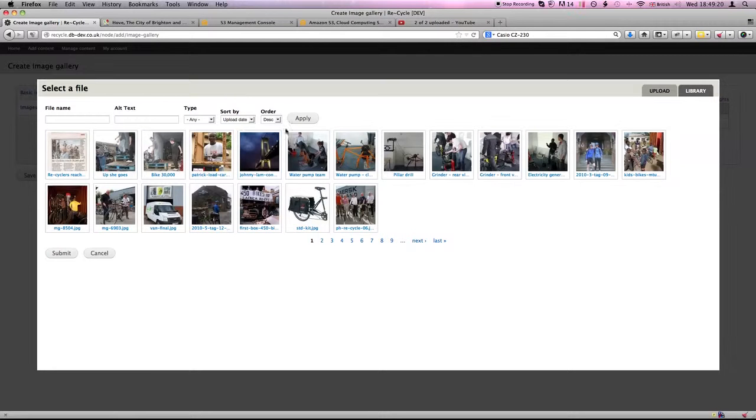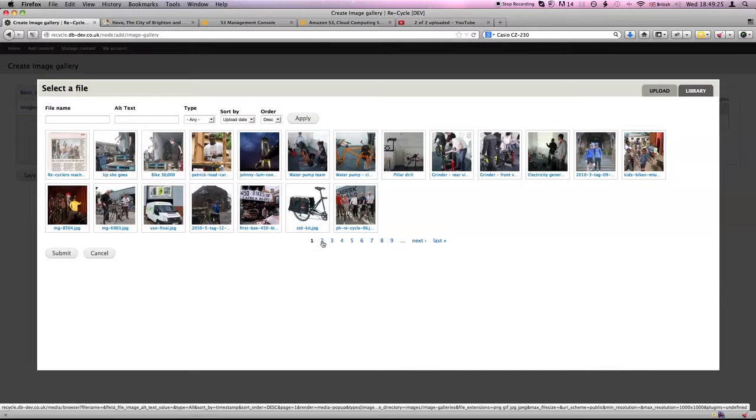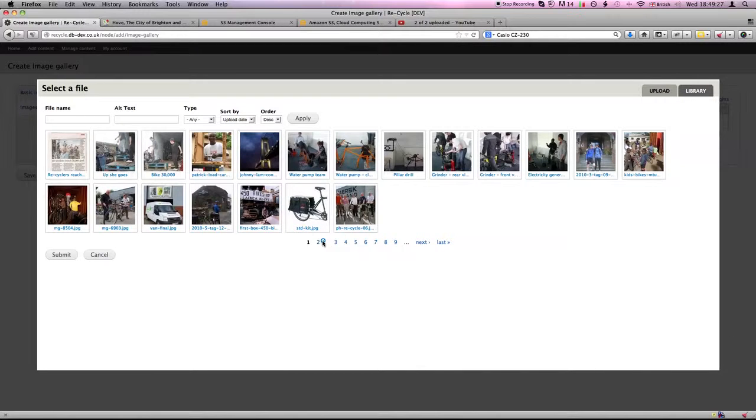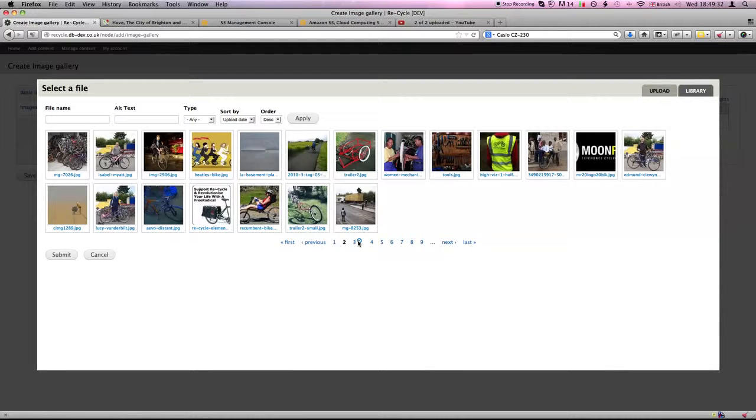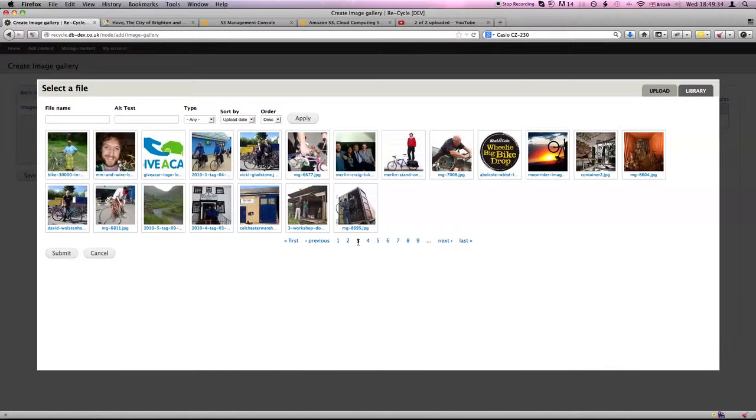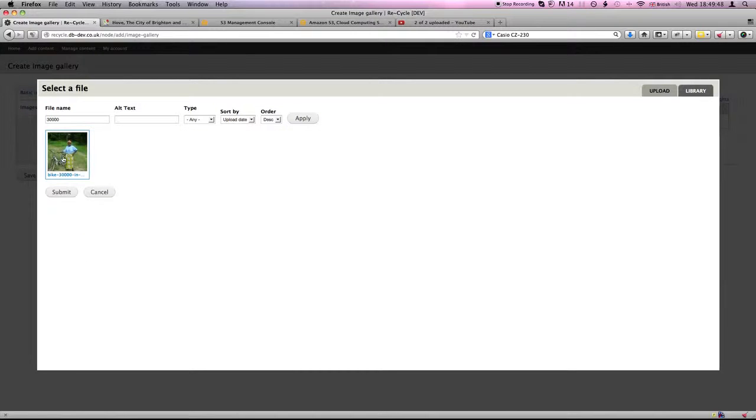Now, the media browser allows us to search and filter this view. I could just scroll through looking for the image, but I could be here some time. So we know it's got 30,000, or there it is, but nonetheless if we knew what the file name is, we can type part of the file name into the field here, click apply, and then any image with 30,000 in it will appear.